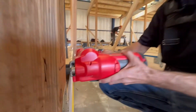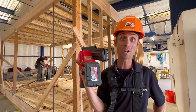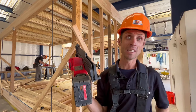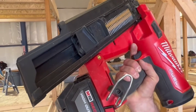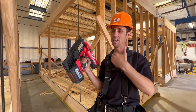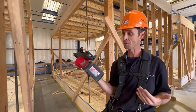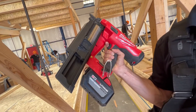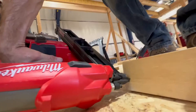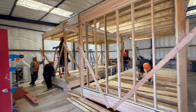Every time we pick up wood we want to make sure it's straight and check the crowning before putting it on the wall, to make sure our walls are as straight as humanly possible. Both top and bottom plates need to be as straight as we can get them, because the rest of the two-by-fours will be based upon those plates. Wood quality is determined not just by how it's cut but by how old it is, whether it's been in the sun, what weather it's been exposed to, and its moisture content.